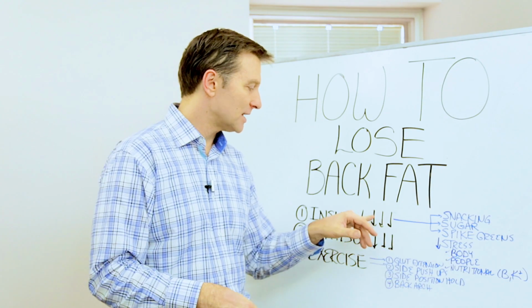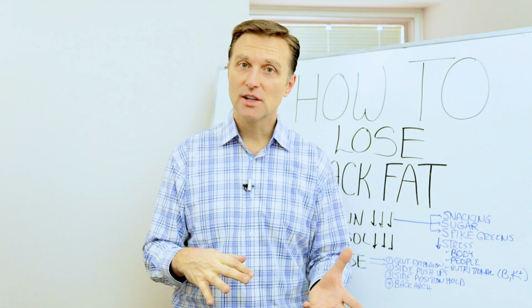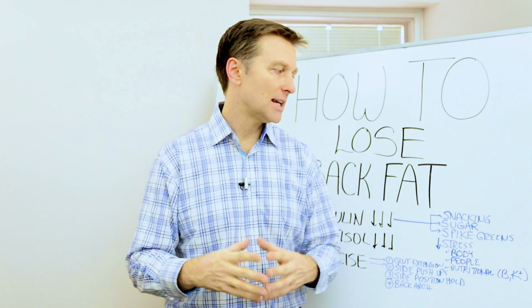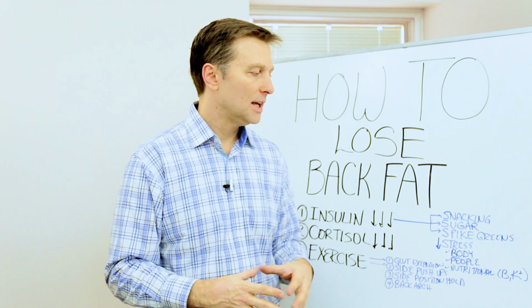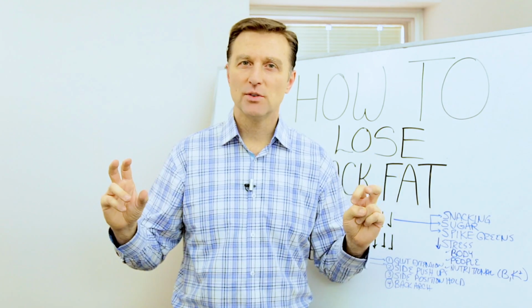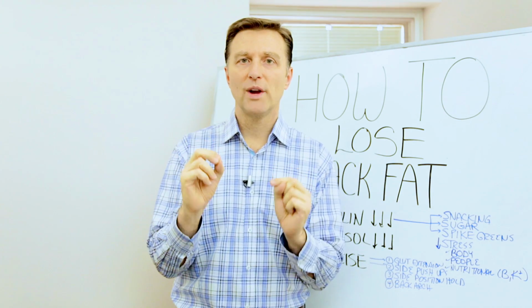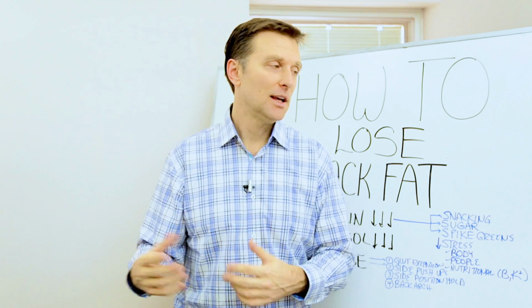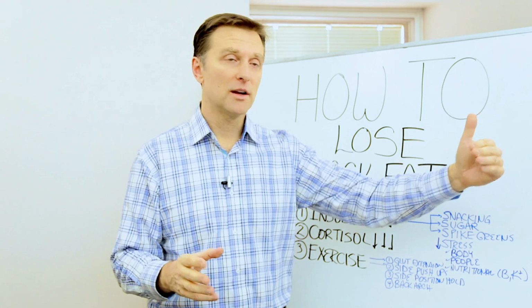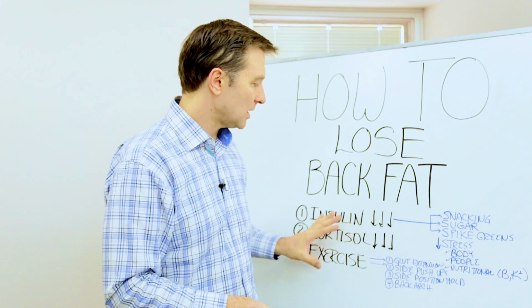Potassium is good for lowering insulin and cortisol. That comes from a lot of different greens that you can have, vegetables, that type of thing. But you cannot lower cortisol just by doing a high protein diet or anything like that. You need to add the greens because potassium is a physiological tranquilizer. It's a calming mineral, just like calcium. But potassium, you need so much more, and most people are deficient. Okay, that's like 1 and 2.